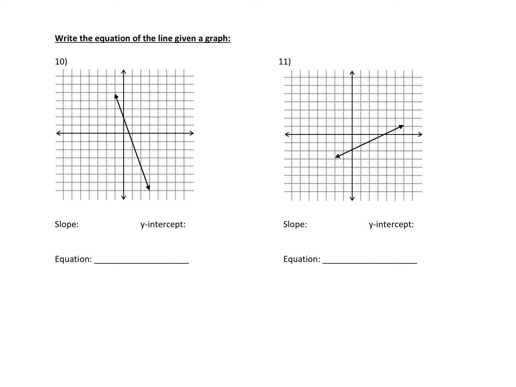The last part of these notes, we are going to do the opposite. Given the line, we're going to write the equation. So we're going to focus on writing the equation in slope-intercept form, y equals mx plus b. The two things I want to find from the line are the slope and the y-intercept. First I'm going to look at this line and put some points where I can see that the graph hits the grid lines. Those points are going to help me find the slope.